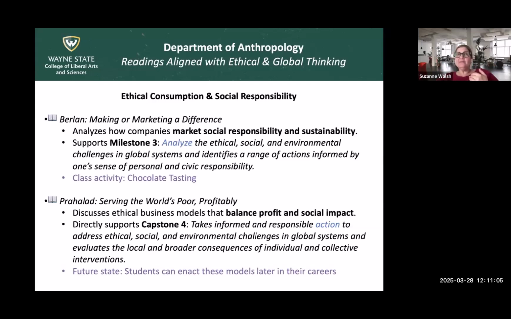And students are asked, can you taste price? You know, the answer might be obvious. No, you can't taste price, but it's a different way of experiencing chocolate. Can you taste price? Can you taste where it's from? So we use this particular activity as a launch pad for our larger project on looking at a coffee chain.